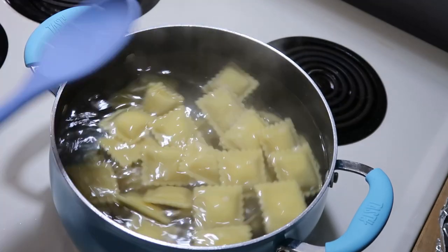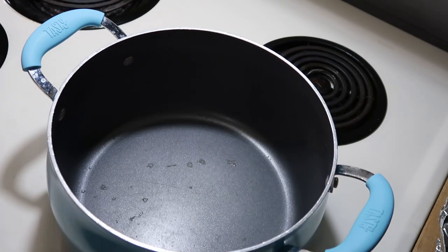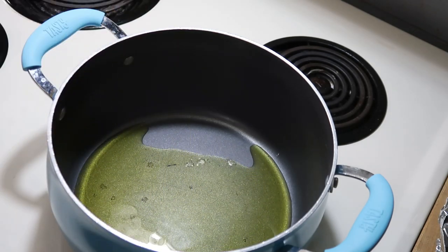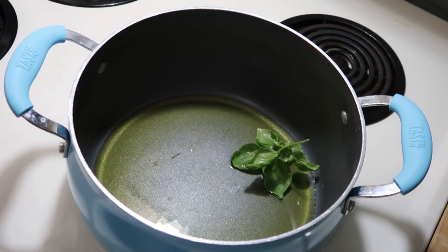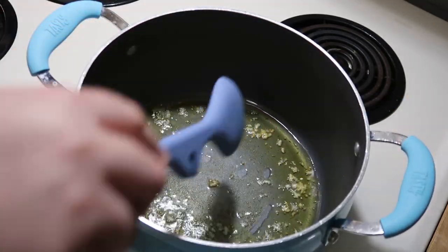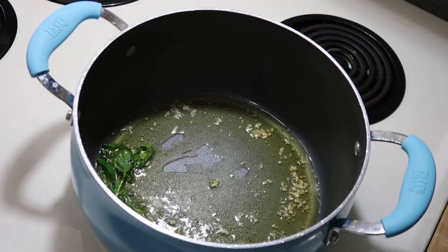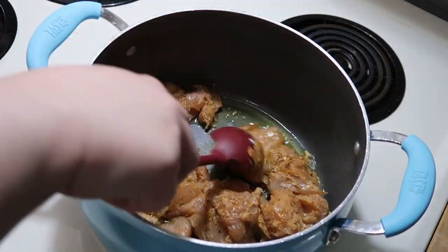Once my ravioli was done, I drained it and removed it from the pot, and in the pot, I heated up some olive oil. To the hot oil, I added a fresh basil sprig and some minced garlic, and I let that cook for about 30 seconds. Then I added in my chicken and I cooked that till it was mostly cooked through.